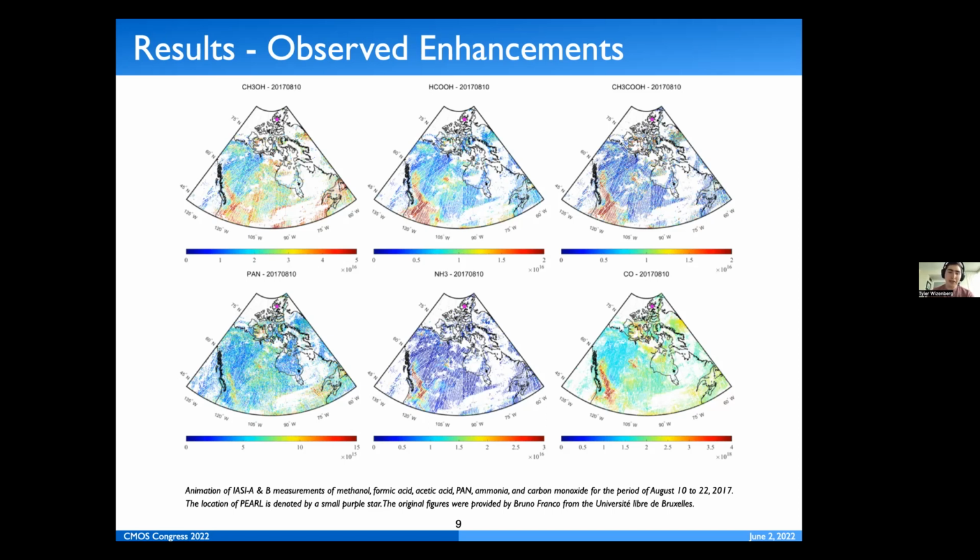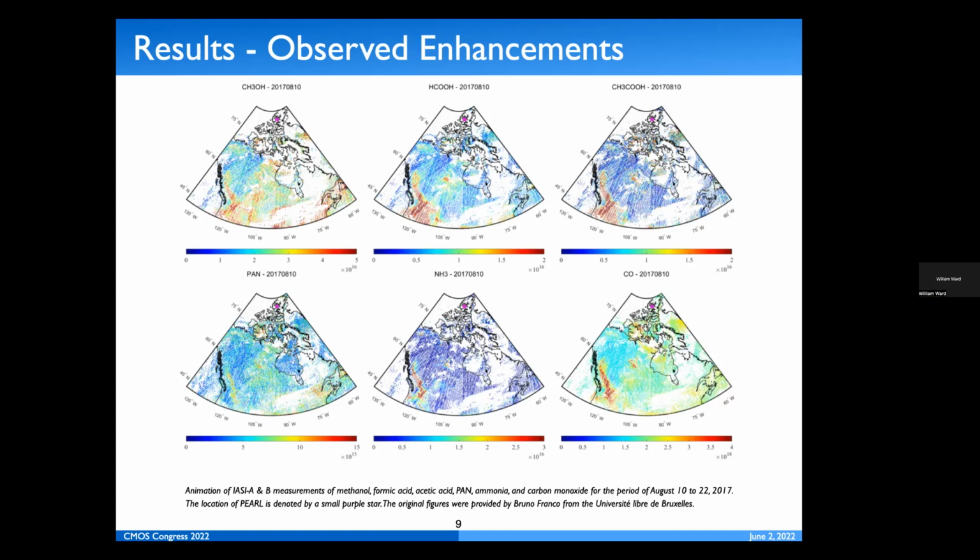That's not to say that they're not still useful. In particular, these neural network retrievals are a pretty large improvement over the old optimal estimation approach. But in general, it's quite difficult for them to make these measurements over the high Arctic. During these fires, though, the fact that there's so much of these species allows them to reliably make these measurements, although maybe with a little bit lower sensitivity than what we have from our ground-based instrument.